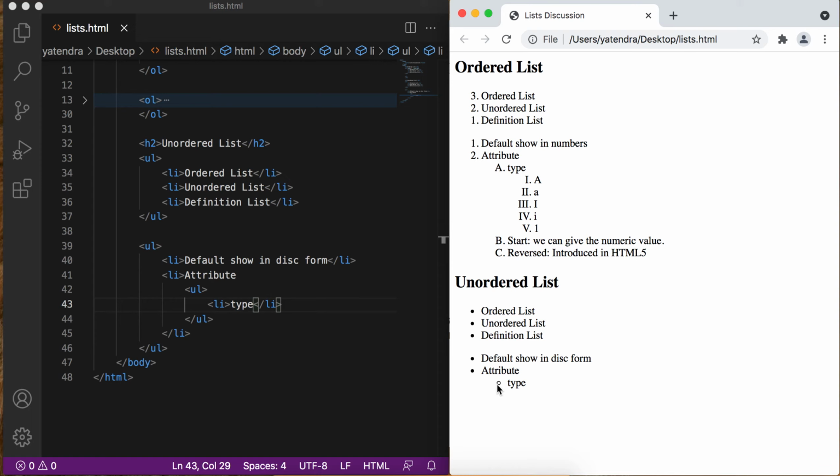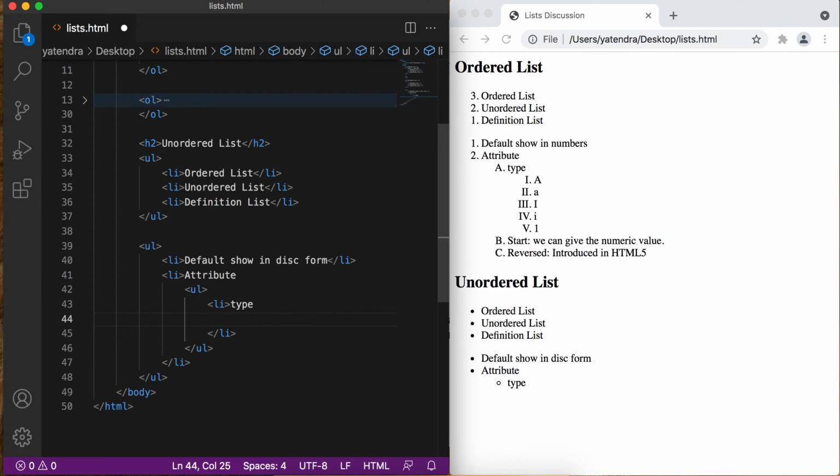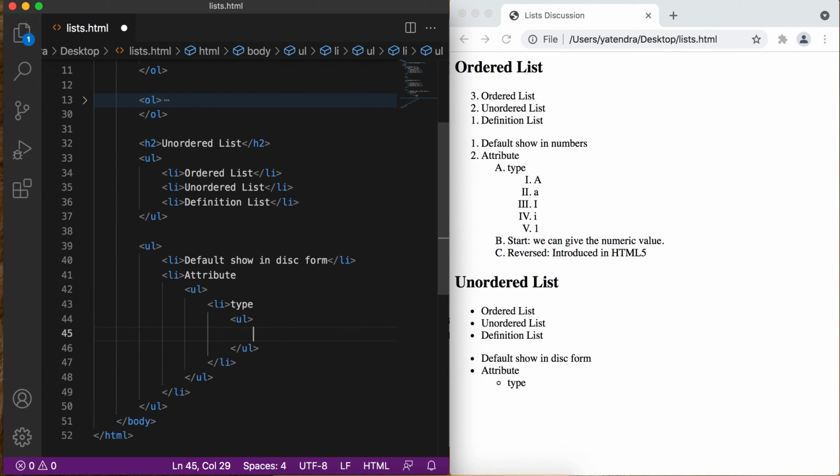This will happen only for the unordered list, right? So the type attribute is the same as we used in the ordered list. And what are the possible values for this unordered list? Now we can add a few items.